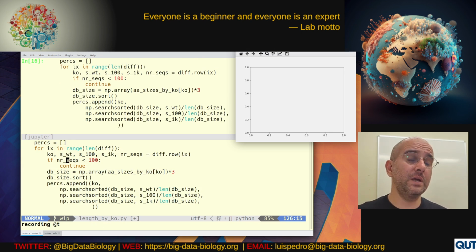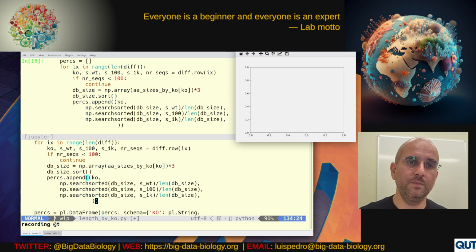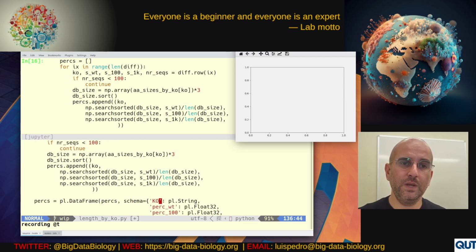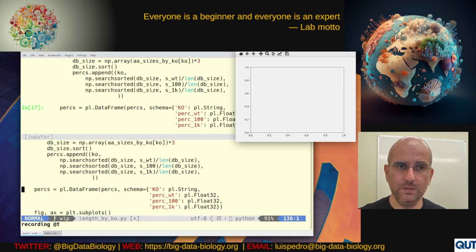So if we have at least 100 sequences, otherwise it might be a little bit flaky, so we require at least 100 sequences. Then we get the sizes, the sizes multiplied by 3, remember, because of this nucleotide versus amino acid business, and then we get the percentile. So let's just do this.